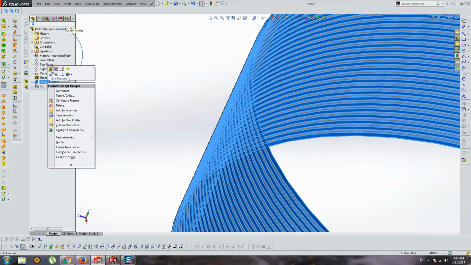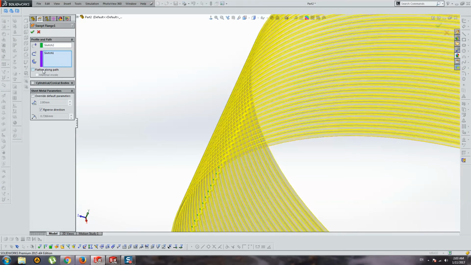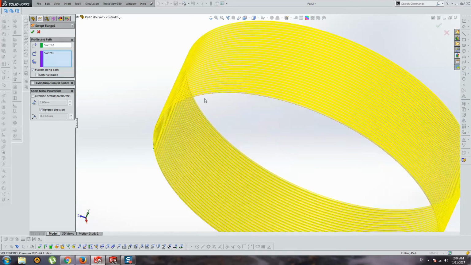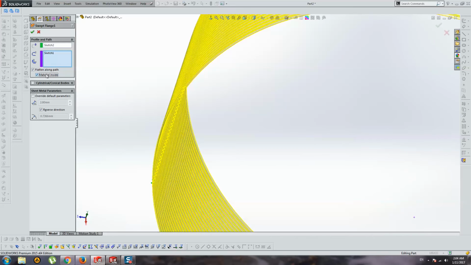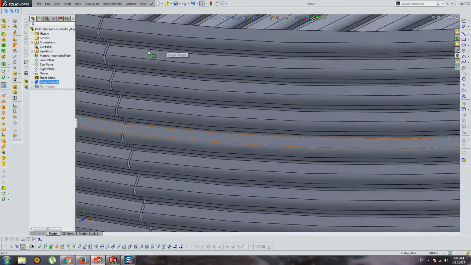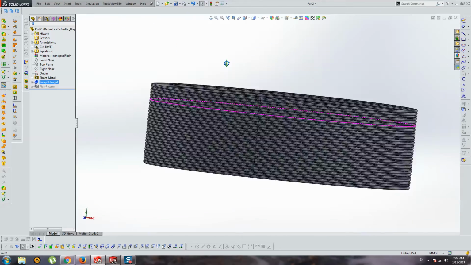But one thing, do not forget to choose this flatten along space, and maybe material inside. Okay. Model was built.